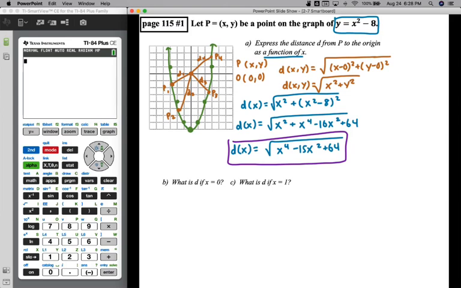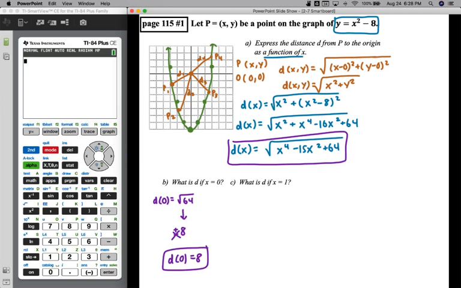So next piece, part B and C asks us this, and we can do these without a calculator. What is the distance if x is 0? So when x is 0, what is the distance? So we're going to replace x with 0 in the equation, and we're going to evaluate. So when x is 0, we get the square root of 64. Now think about this. Technically, this is plus or minus 8. However, our function represents distances from a point to the origin. We never measure distance with a negative number, so we are only going to take the positive value of 8. And this tells us when x is 0, the distance from the origin to our parabola is 8 units.